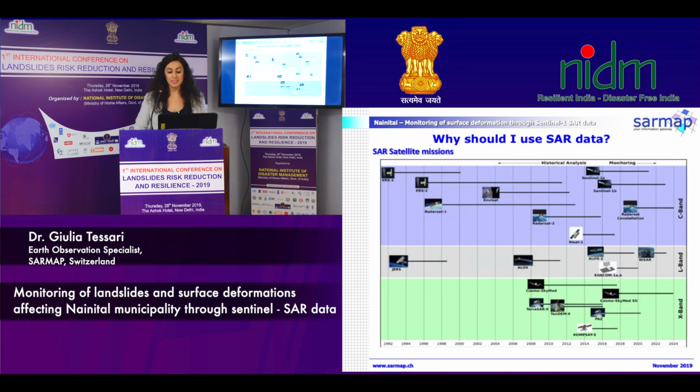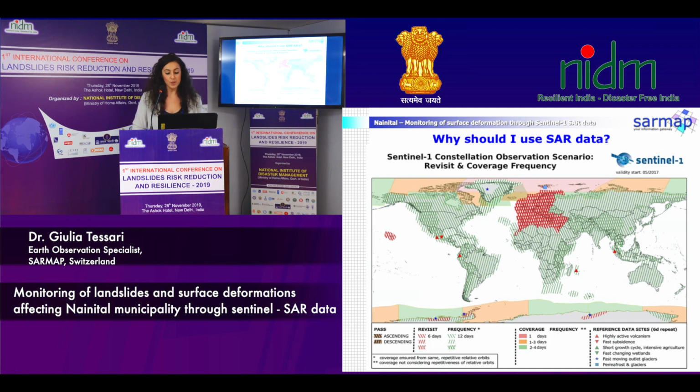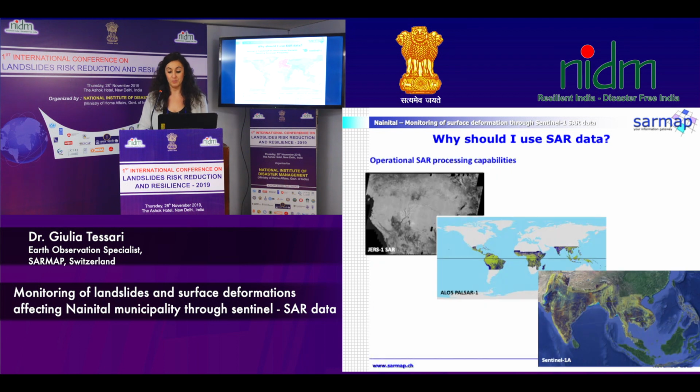Another good reason to use this data is that a lot of different satellites and missions are available. A lot of space agencies all around the world are acquiring this radar data. Now we are focused on this Sentinel data because the European Space Agency is providing data for free. But there are also some Indian research missions acquiring over India specifically, and the new mission NISAR, a combined mission between NASA and ISRO, is coming in a couple of years, so plenty of data will be available over India. This slide shows the worldwide coverage of Sentinel data. Data are now available all over the world, so you can be sure that any area you are analyzing, you will have data.